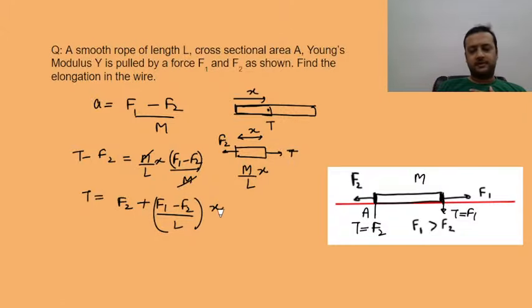I think you should have understood that. It's a very obvious statement. The point here is not whether tension is linear or not. Of course, everybody knows that in this case tension comes out to be linear. But the point is to think how we can apply the average method for finding the elongation. So let me illustrate this. Since we have already understood that tension is linear, the value of the tension at this point is F2, remember, and the value of the tension at this point is F1.